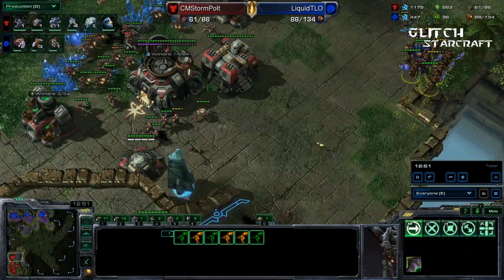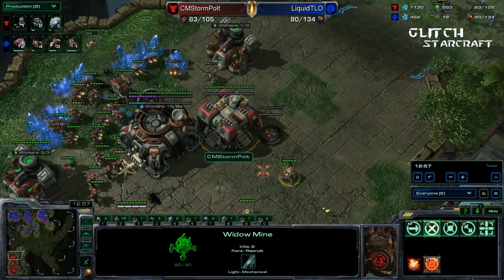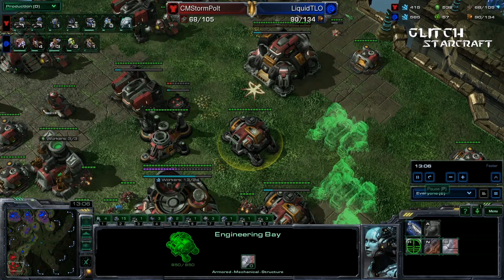Needs to be really careful with these Widow Mines. These Widow Mines are beautiful, really strong defensive units. As we can see, it looks like he's got some behind the mineral line as well here. And now it looks like he's going to be throwing down more barracks.